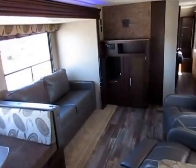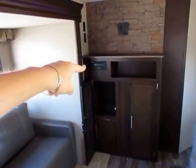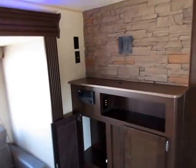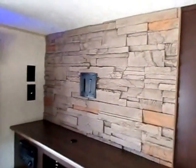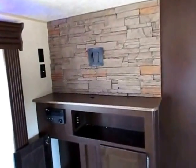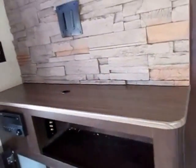We talked about the big windows, the blinds. I'm kind of making a quick mental checklist as we go. All in one entertainment center. You don't need to bring along extra electronics. This little guy right here, this Furion system, does it all. Again, you can add a TV here. Sometimes they're included, sometimes they're not. Double check our options list. And I do love this, that faux stone look. It has such a very organic earthen look in here. It's very cabin-like. And again, all sealed edge countertops. Even up here, they use a better quality countertop just because it's a better quality thing.